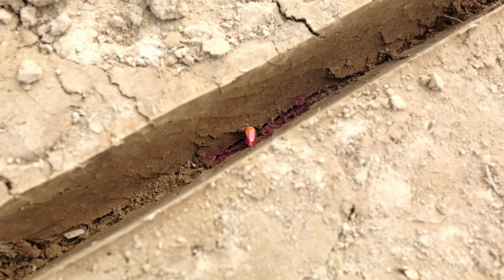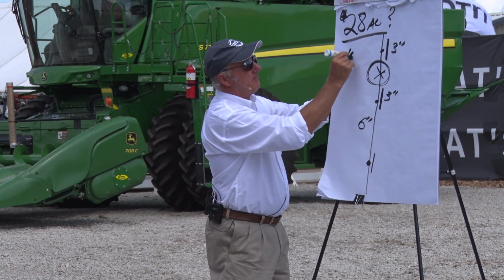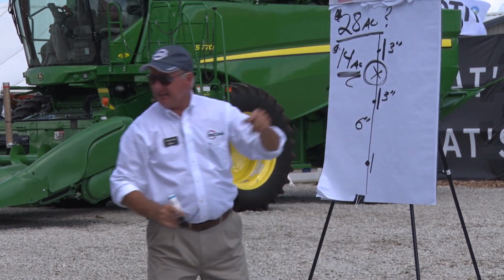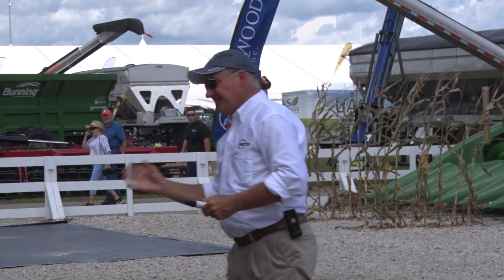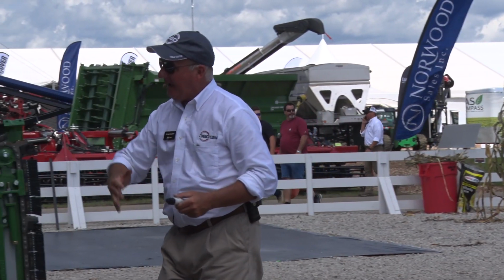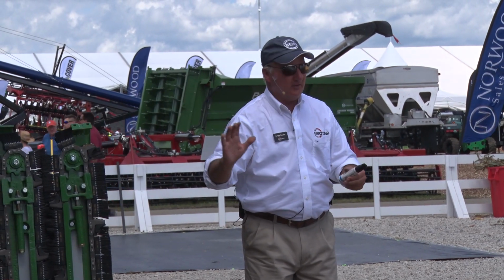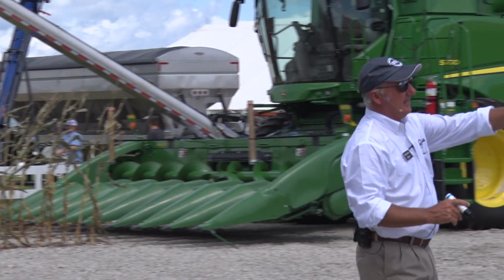So now instead of going a solid 6 inches, we're just going to put 3 inches out here, in the no man's land. We're going to save what, 50%? So now we're at $14 an acre. Well, I like that number. So now I'm going to get more growth, faster out of the gate, drier corn to harvest, and I believe more yield. You can say I don't see it, I don't believe it. We don't have to argue that. Let's just see what happens. But now we got it for a lot less money.